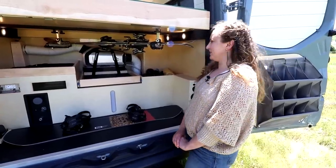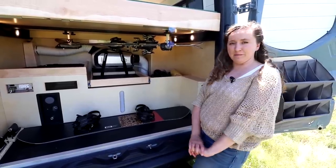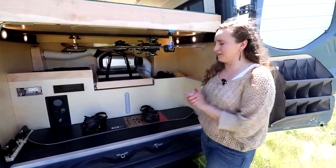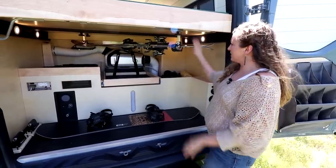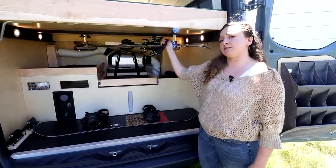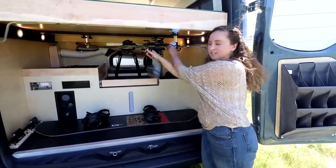For this build we have a lot of gear storage. They are focusing a lot on skiing but also on the ability to carry bikes. We came up with a side-by-side bike mount system that will be mounting the bike mounts later once we have their bikes in hand. Here you can see our custom ski rack where we have these awesome straps to keep skis in place. We wanted to make sure they could fit their cross-country skis and their powder skis, so there are adjustable lengths that make it pretty easy to fit whatever skis you want.